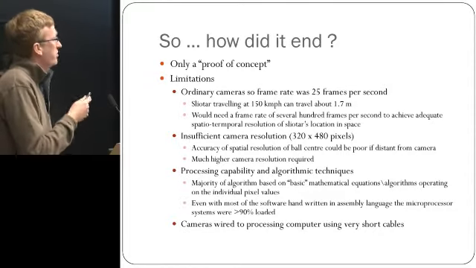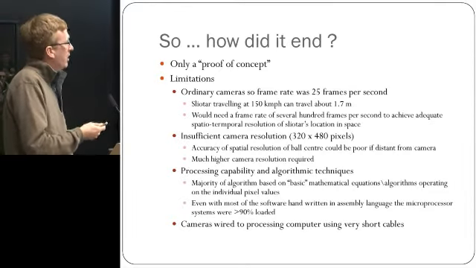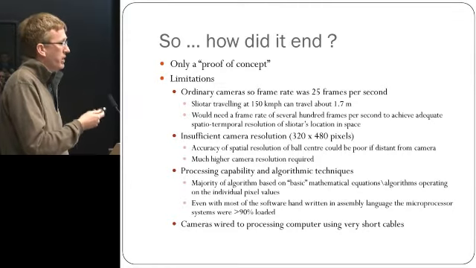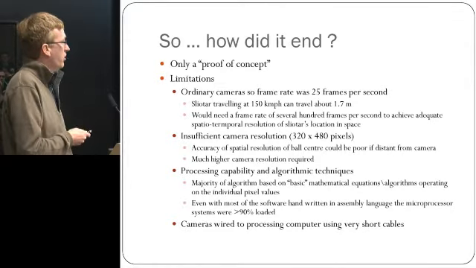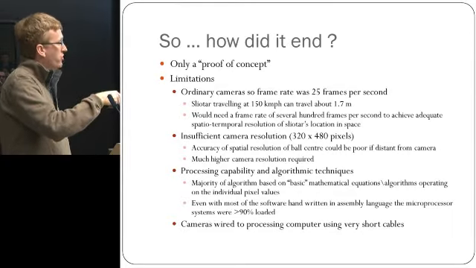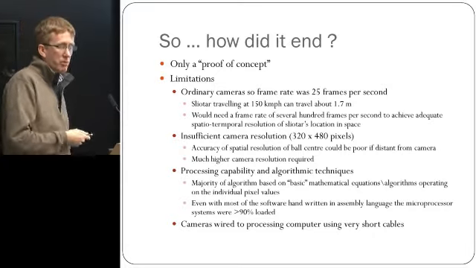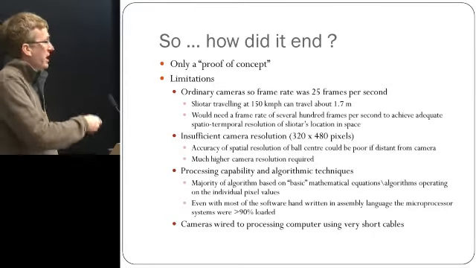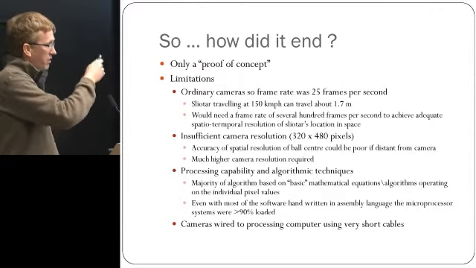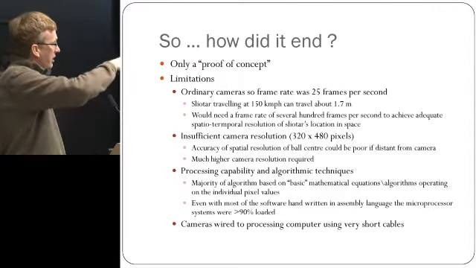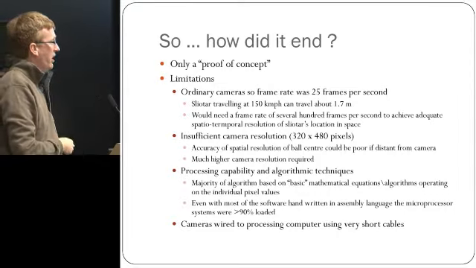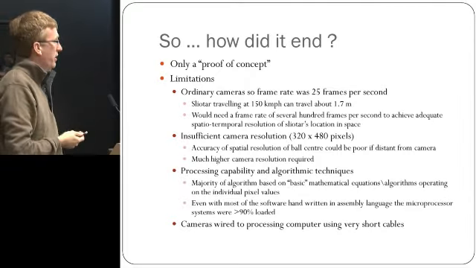You would have to increase the speed of the camera by a factor of probably 10, 20, 40 to get it up to a frame rate that would be sufficient so that you could localise the position of the ball with much, much greater accuracy. Secondly, the resolution of the camera was pretty poor compared to modern cameras. The actual camera image, whether you realise it or not, is basically made up of a sequence of dots. In the case of our cameras, there were 480 dots across the top, 320 dots down the side. And that's pretty poor compared to modern cameras.